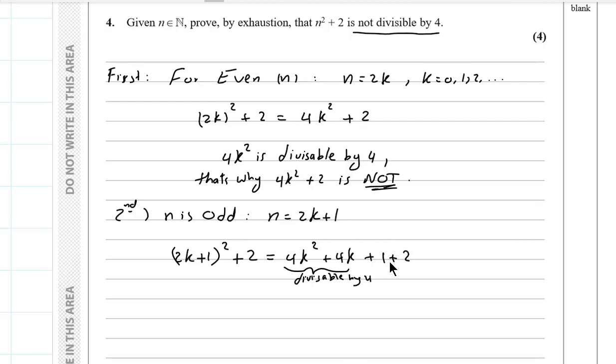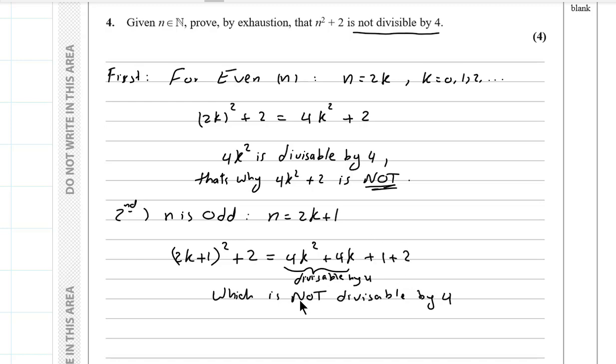If we add 3, the final result will not be divisible by 4. Okay, again, the first two terms are divisible by 4, so their sum is also divisible by 4. After the sum, we add 3, just 3. If you want to get another number which is divisible by 4, we should add 4, not 3.